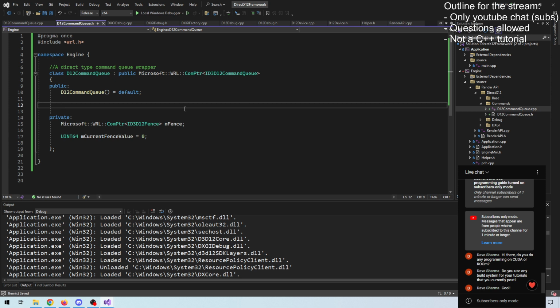So we would like some inline functions here where we return a uint64 and we should be able to ask our command queue for a get current fence value. I would like to underscore it to make certain that we don't confuse this function with something that is on the actual command queue interface.